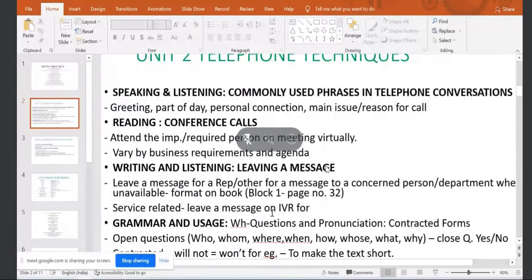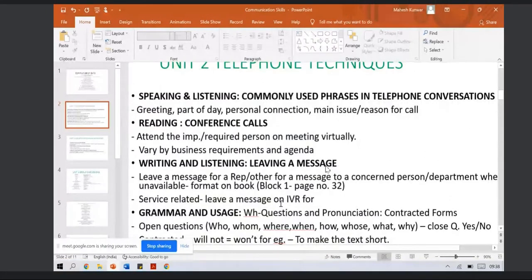Like if you're asking a person his name, you can say, what's your name? Or you can say, may I know your name? May I know your date of birth? You can ask. So asking the same question, the objective or intention is the same, but the way of asking is different. Like, may I know your date of birth? May I know where you are from? Or what's your date of birth? Where are you from? The approach is different, but the answer you'll get is the same.